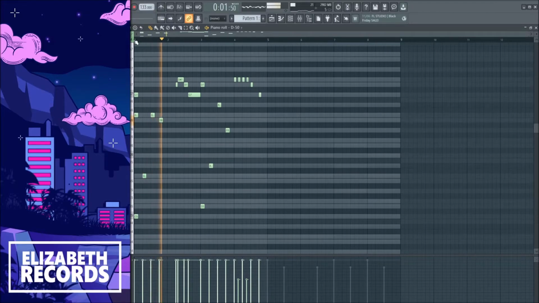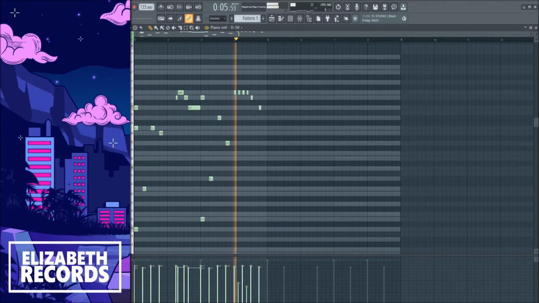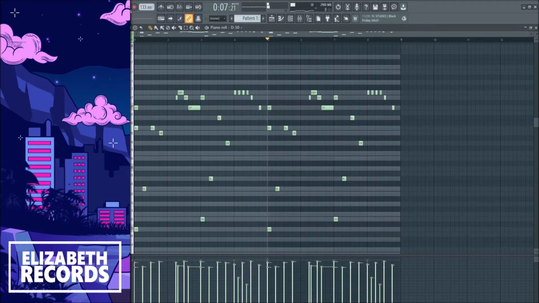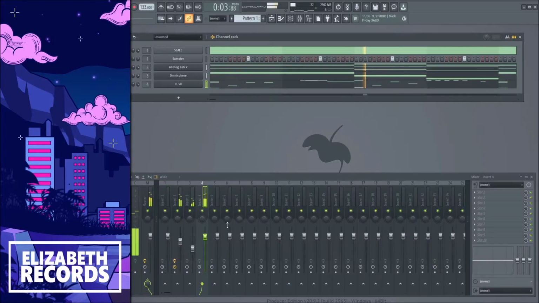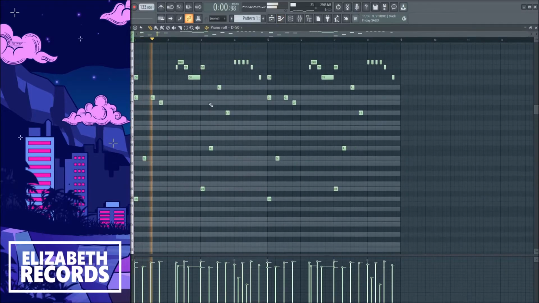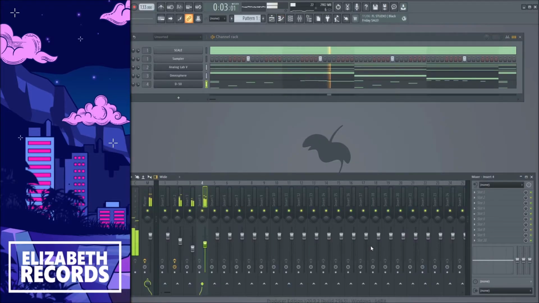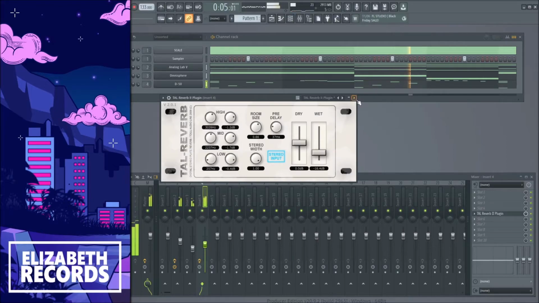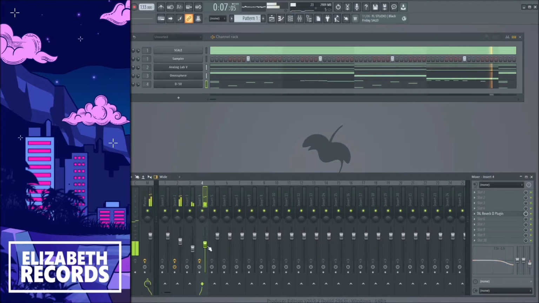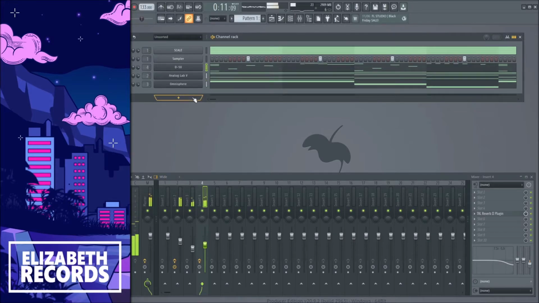We're just gonna lower the velocities on those. And now we're gonna pitch this all down, randomize the velocity. Yep. That. Add some reverb to this sound here. And so that's kind of the main sound we have right now in this loop.